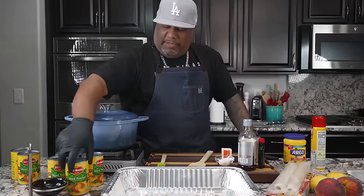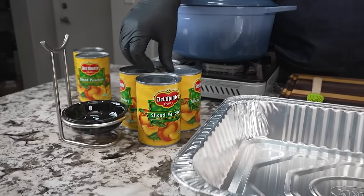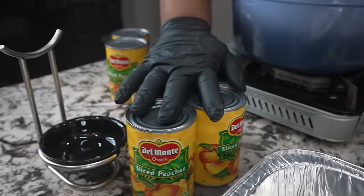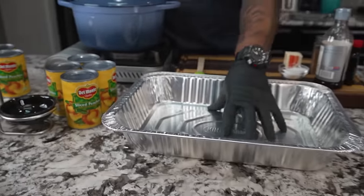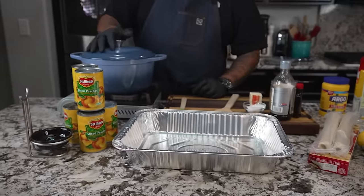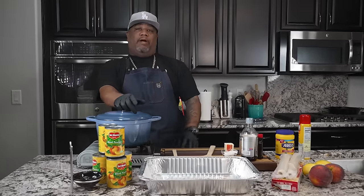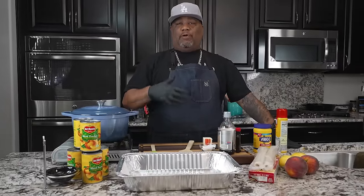Now, if you look over here and listen, these are my cans, right? So normally I use four. So when you guys go to my website, which is smokinandgrillinwithab.com, and that's WITAB.com, the recipe gonna call for four of these, right? Now, because I'm using a 10 inch pan here that is sort of deep, I add two more to this, right? If I add the two more to this, that'll give me a little bit more filling. It raises it up. Listen, you want to stretch it because this don't last long. I promise you. So you want to pull this out like at the end.